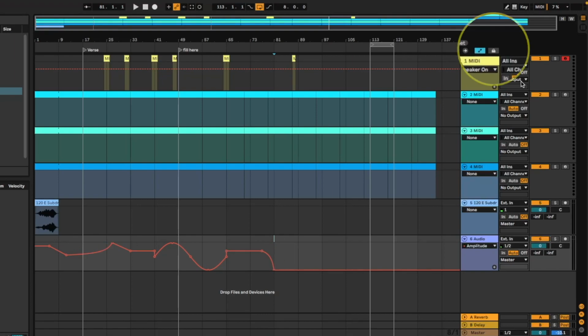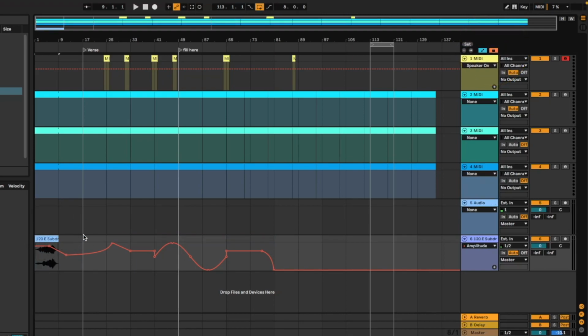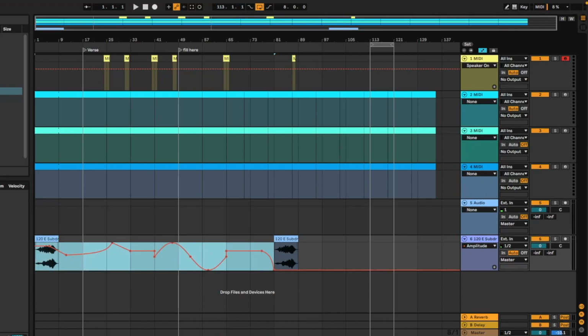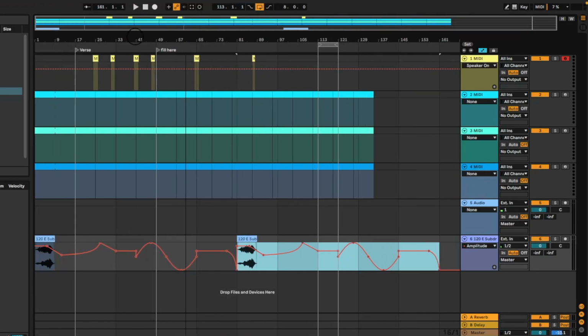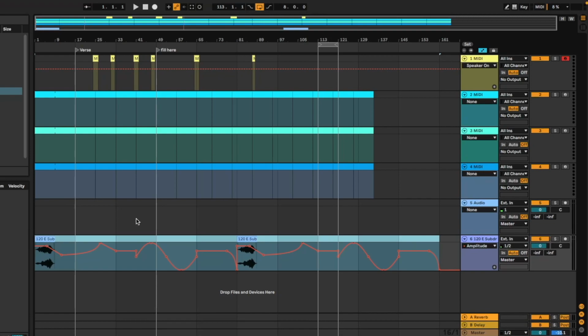You could also use this button here to lock your automation. So say I have this going on and then I put this audio into this thing and I want to duplicate the audio without duplicating the curves. As long as the lock is enabled, I won't copy the automation, but say I do want this to have all the automation, I could take off the lock, hit Command D to duplicate, and it copies all the automation over. So that's how you can quickly edit automation curves and create automation in Ableton.